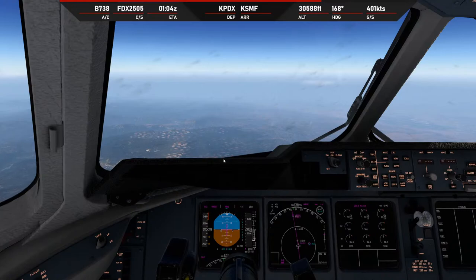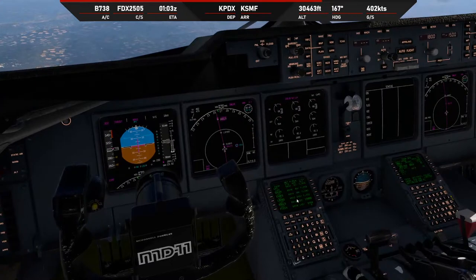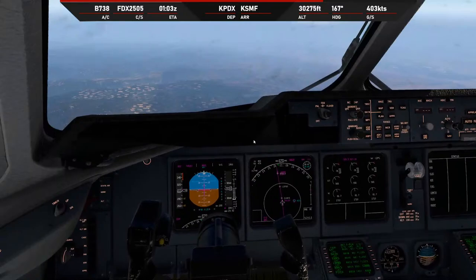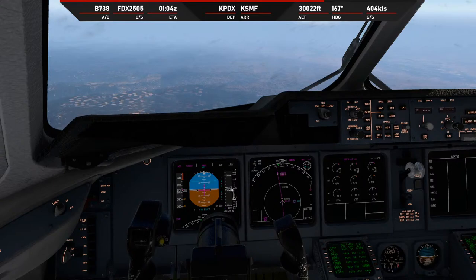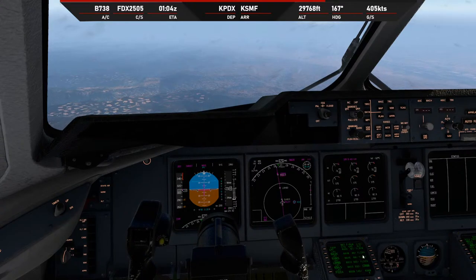What I'll do at this point is, let's take a look here. That's okay, I think the speed is still okay. So we'll just leave it for now. Altitude is good, we're down to 30,000 for 1,800. And right now, if you look at our flight plan, we need to be in at 29. Yeah, we're doing actually perfectly okay in terms of our altitude.